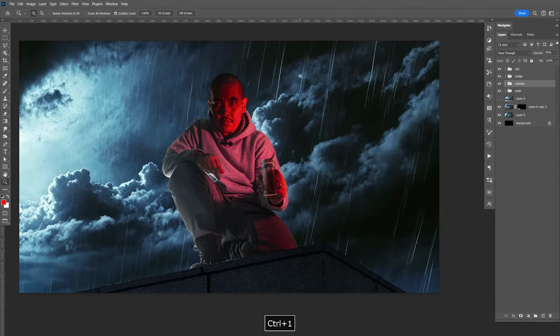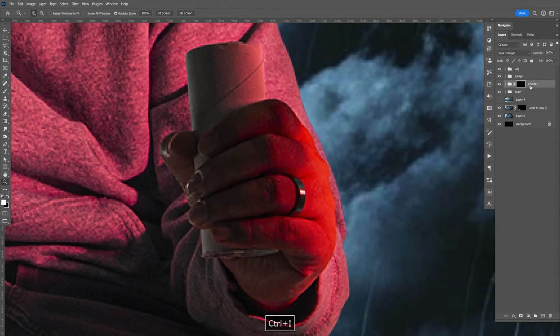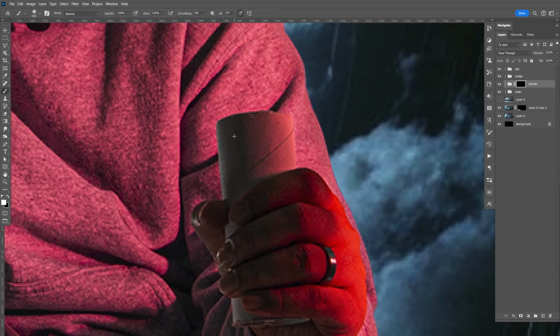The only thing now is, because I'm thinking it might be pointing to my face too close, so I might have to rotate my hand and the cylinder. So I'm gonna go ahead and work on it like this for now. Let's go ahead and zoom in. And let's go ahead and create a mask. Let's invert it. And I'm select B for brush, bring the size of the brush down, hardness all the way up. And I'm just going to paint that in like that.